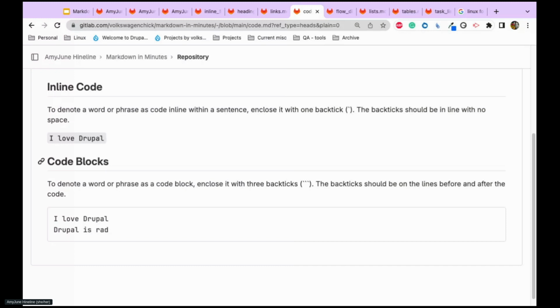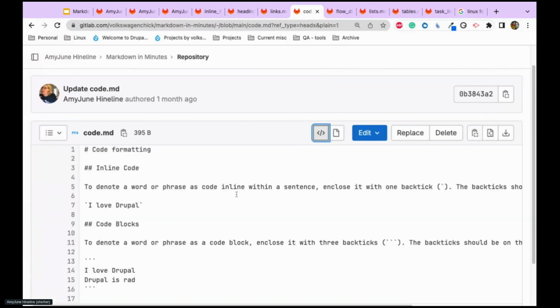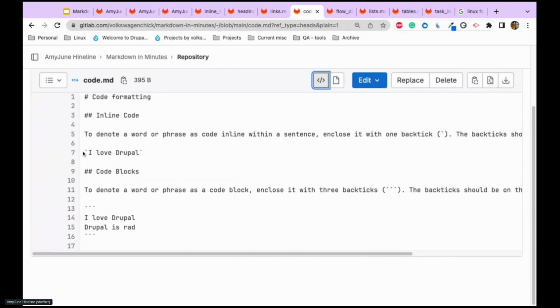And when we have a larger piece of code, a big code block, it's 3 ticks on one line, your code, and then 3 ticks on a new line. If we look at that, here's that inline code, I love Drupal, with the one set of ticks. And here we have the code block: 3 ticks, a break, our code block, a break, and then 3 ticks. So there's a hard return to get that code block to render.